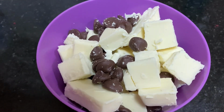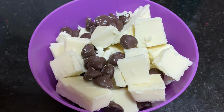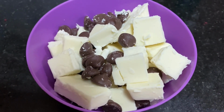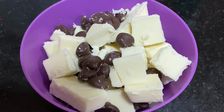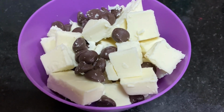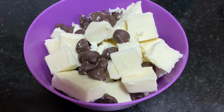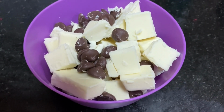Alright guys, so now we're going to be making the drip ganache, and for that I have some white chocolate and some dark chocolate chips. You can also use some milk chocolate chips, but I'm just going to use that because I'm going to be dyeing this red, and because of the dark chocolate it's going to get a more rich red color. So what we're going to do is we're going to microwave this until all of this gets melted.